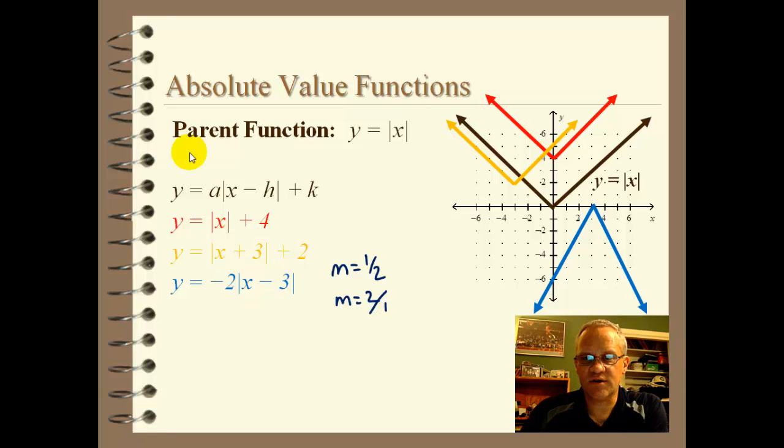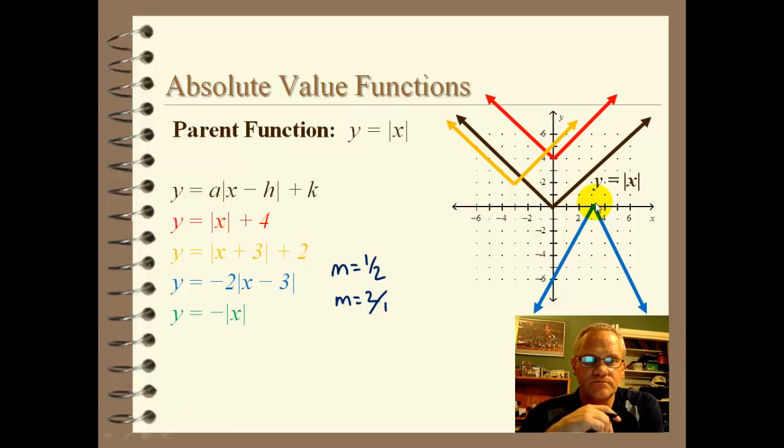So you notice, and you'll see in a second when I do one more here, it'll be easier to compare. But you notice how wide this black one is here? It goes up 1 and over 1, up 1 and over 1. See how wide it is? But on this blue one, even though it's upside down, instead of going down 1 and over 1, it goes down 2 and over 1. Down 2 and over 1. So it's a little narrower than before. So it's not only narrower, but it got flipped upside down and it got moved over to a positive 3.